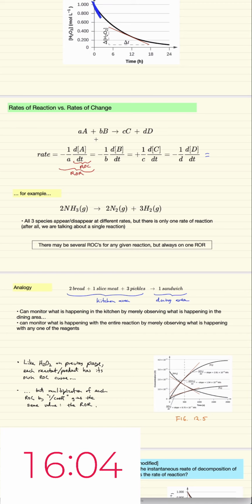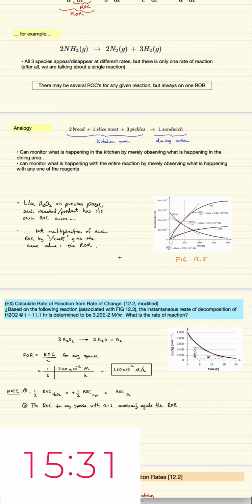Oh, you're right. So what happens is, if you divide each of those rates of change for each material by its coefficient, how many of them there are, guess what? You'll get exactly the same value. So if you take the rate of change for each component and divide it by its coefficient, you'll get the same number for every one of these. Does that make sense? Sure, it's the rate of reaction. They're all 1 reaction, so you have to have 1 reaction rate. Don't confuse rate of change with rate of reaction. That's what those are all about.